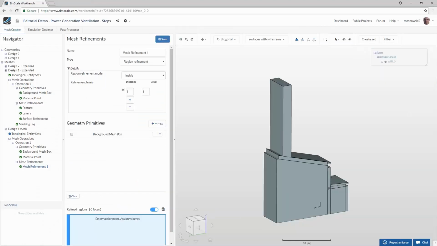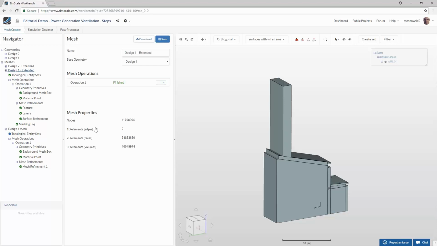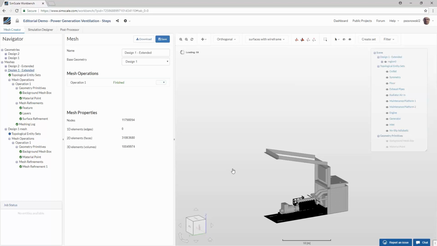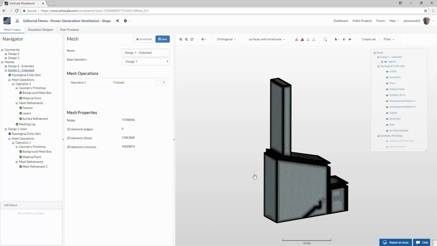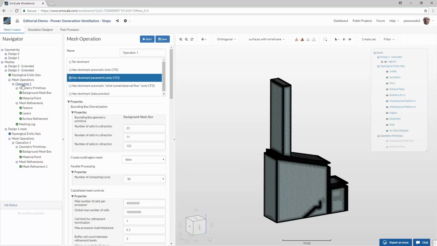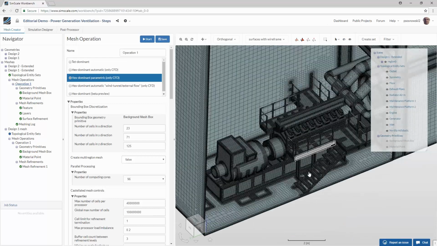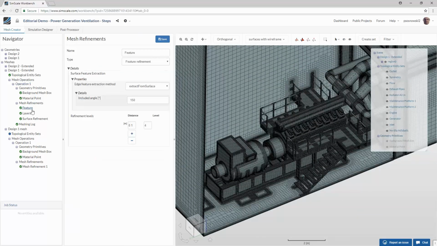Okay, but I'm getting a little off topic. Let's get back to our meshing tool and our mesh for design number 1 and investigate what it is that we decided to choose in order to obtain this mesh. For this particular case, we used the Hex-dominant parametric, where we manually decided to set up the refinements around the features, around adding additional layers for boundary layer refinements, and if it loads a little more, oh yes, it's loading a lot of setup.